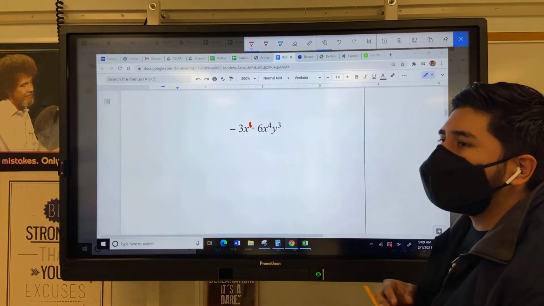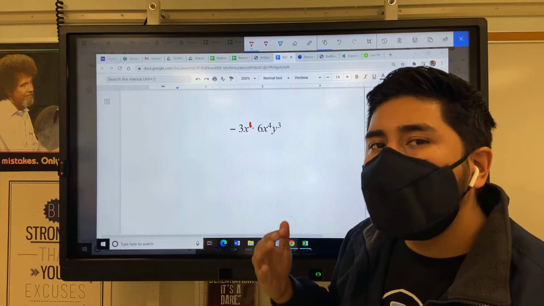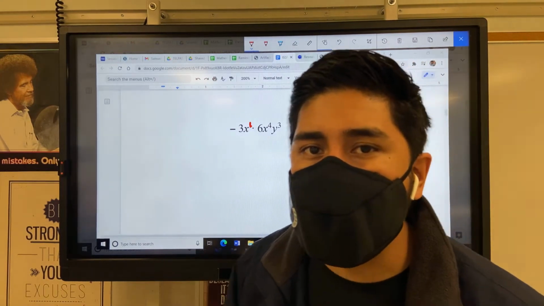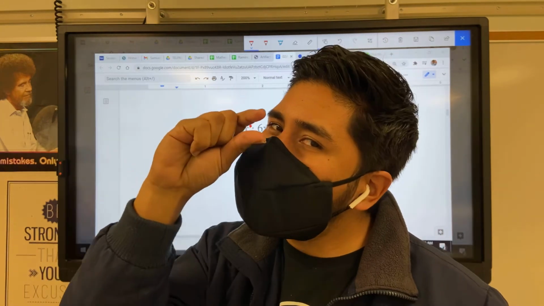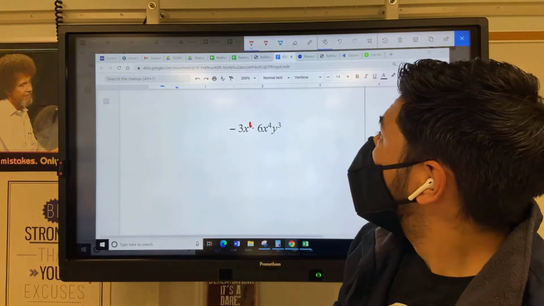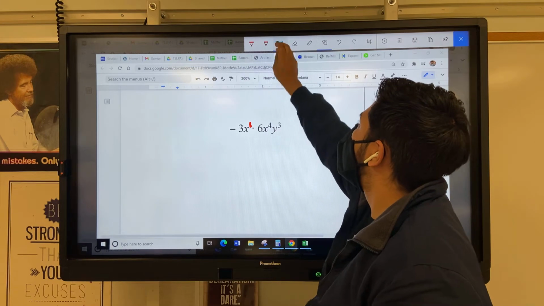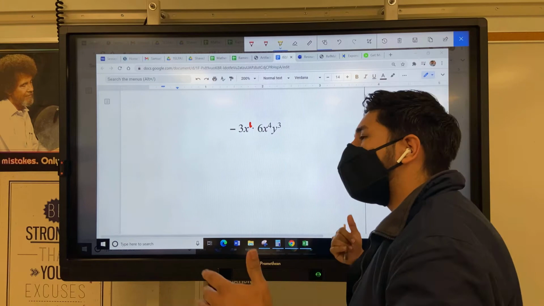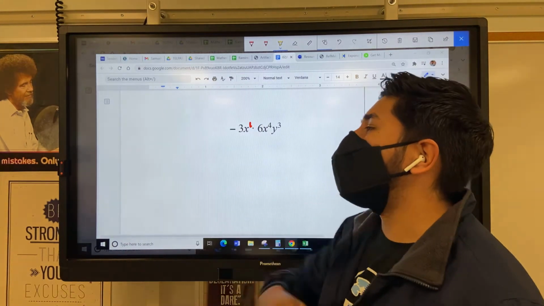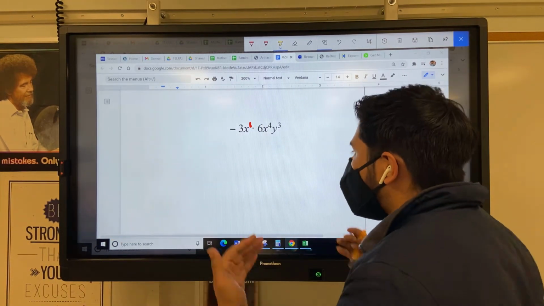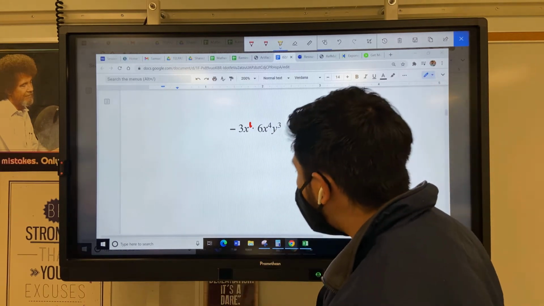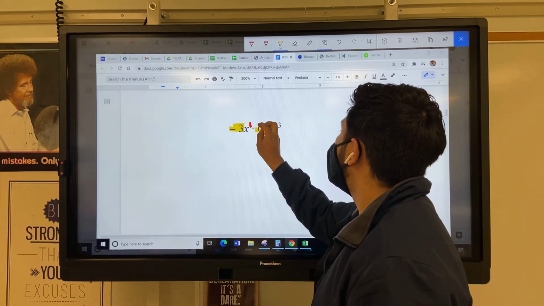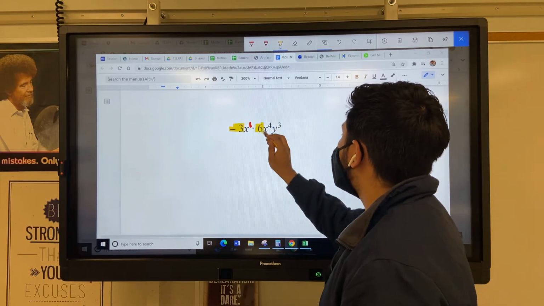Next, I do want to be multiplying the coefficients. The coefficients are these numbers that are in front of my variables, not the little numbers. Remember, those little numbers are my exponents. So, highlighter, who are my coefficients? You should be able to see. I know a lot of us are just going to say it's the big number, but don't just say that. Make sure you know that it's the number that's in front of the variable, which we call the coefficient. Boom, boom. So negative 3 and 6.